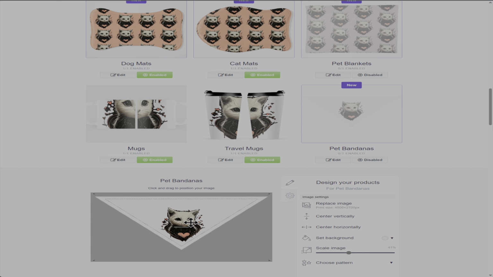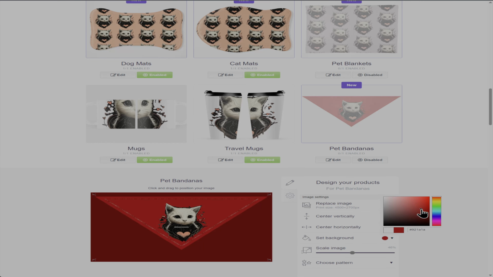And also with bandanas, sometimes they roll at the top here. So you might want to roll them down more depending on if your animal is smaller or larger. So that looks kind of cool. Let me scale it. Let me go to 46%, and maybe I can get just a little more because I want to maximize the graphic to the surface area. I think that looks good. But now, if we're going to set a background color for a bandana, usually it's a little bit more eye catching or whatever.